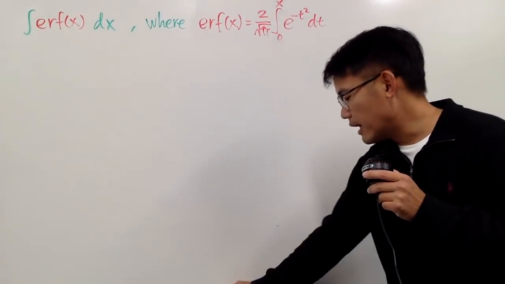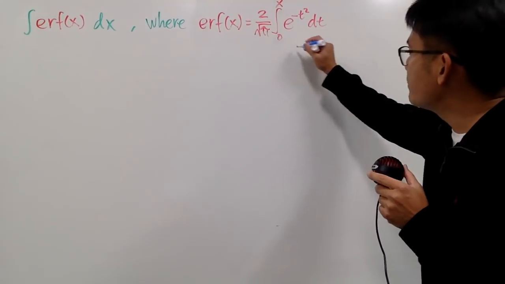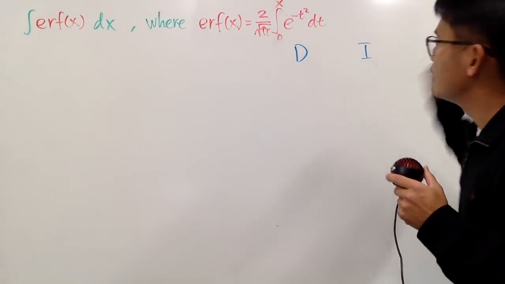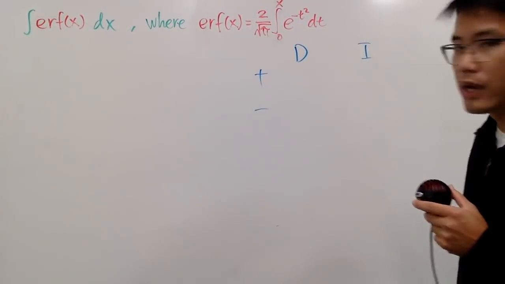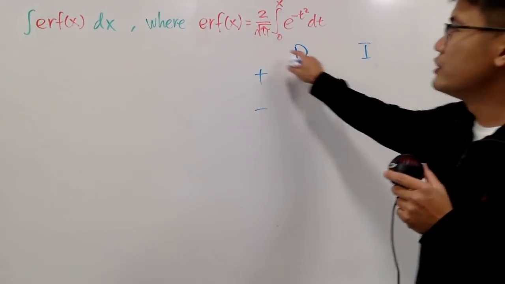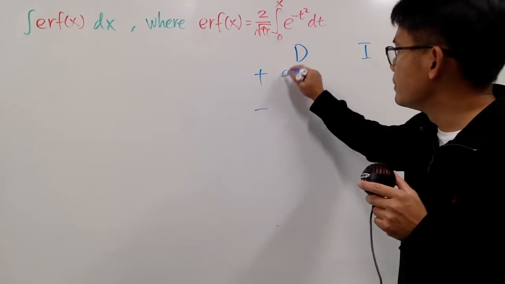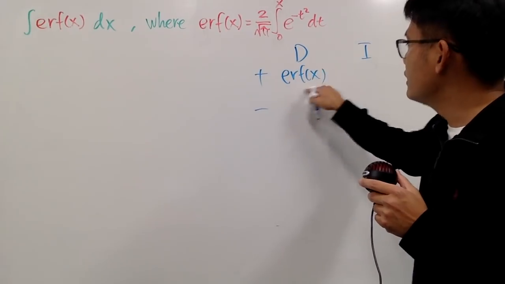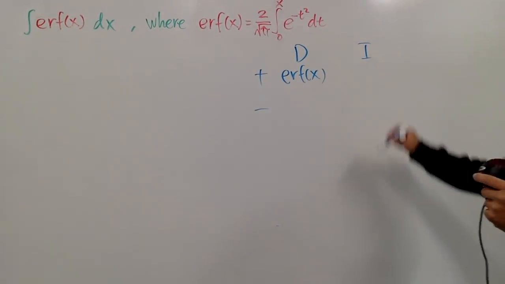Then therefore, let's go ahead and do that. And of course, I'll do the DI setup, the DI format, the DI method. So I'll put on the D and I, and I'll put on plus minus on the side to get ready. I will be differentiating the erf of x, because if I put this right here, I'm pretty much doing the same original question. No good.